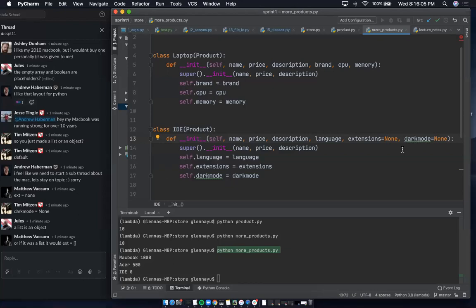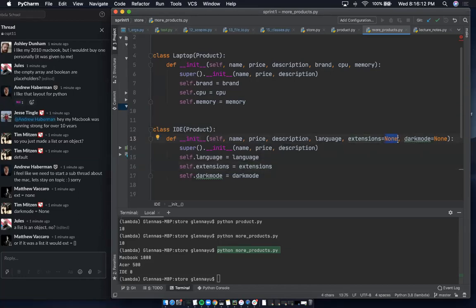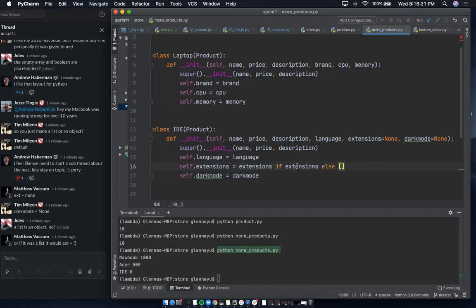A lot of times, because lists are mutable, you'll see extensions equals none, and then here you'll do extensions if extensions else. That is the same: if extensions is provided, use that, otherwise make it an empty list. If you're curious more about that, you can look up Python default arguments list.